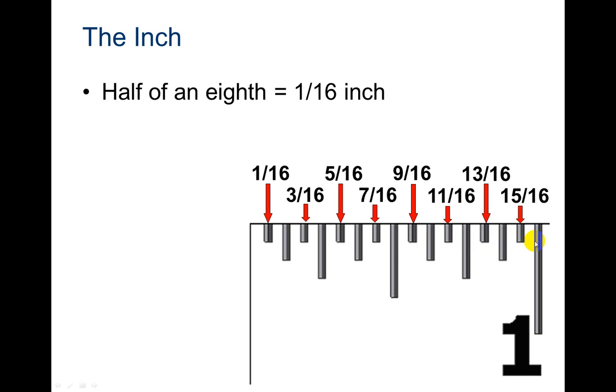Then we're going to half those. So now we have 16 sections: 1, 2, 3, 4, 5, 6, 7, 8, 9, 10, 11, 12, 13, 14, 15, 16. So you have 16 sections in between here. So this would be 1/16, 2/16, which is an eighth, 3/16, 4/16. Again, you can do the math for these. 5/16, 6/16, 7/16, 8/16, and so on. That 16/16 would still be 1. And that's how you're going to read these rulers.